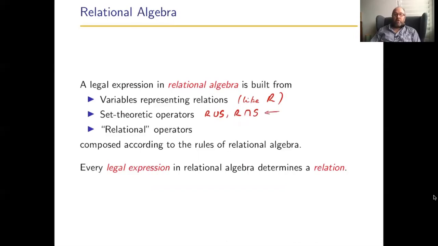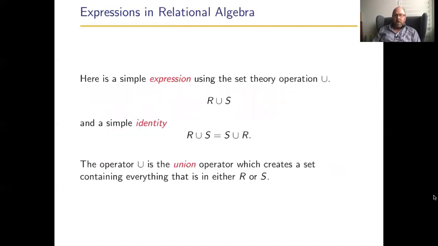And then we have some relational operators, which are new operators that do things that are sort of related to relations rather than just sets in general. So every legal expression in relational algebra, you can evaluate it by putting an actual table in for R, an actual table in for S, and the output will be another table or another relation. I'm only going to do really, really simple examples.